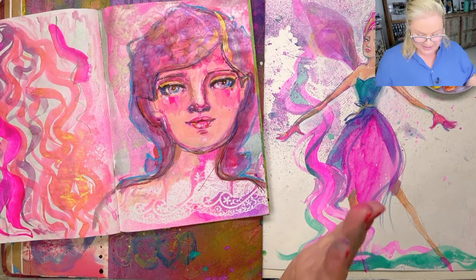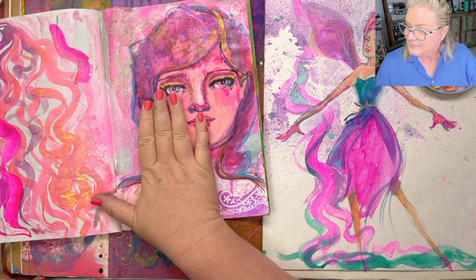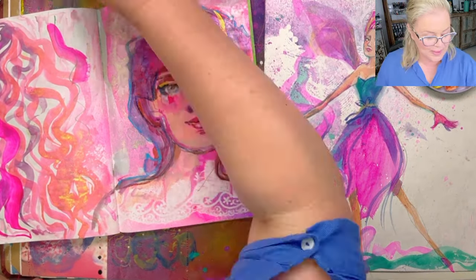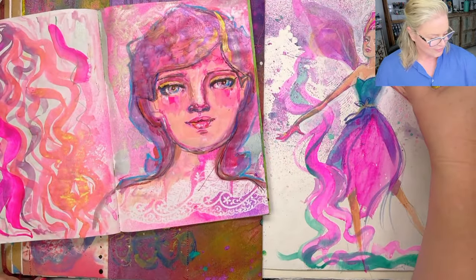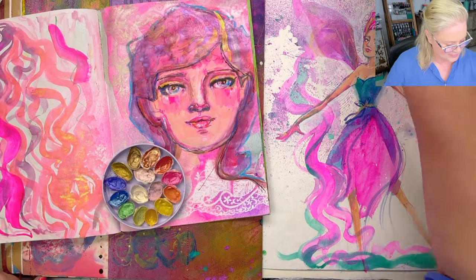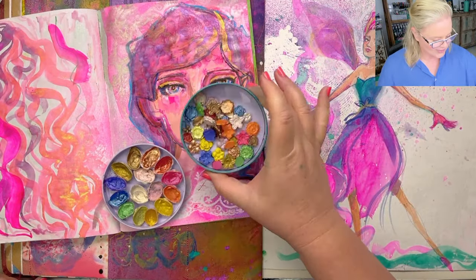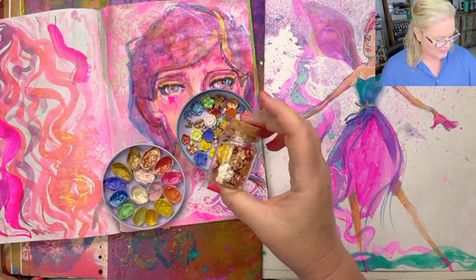So what we just had fun with now was playing with the pigment pebbles. And the pigment pebbles are these crazy things. And they're a 3D pigment like this.